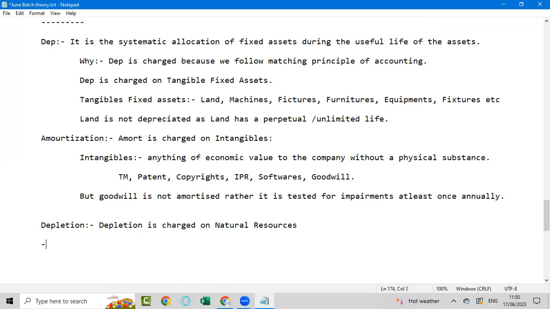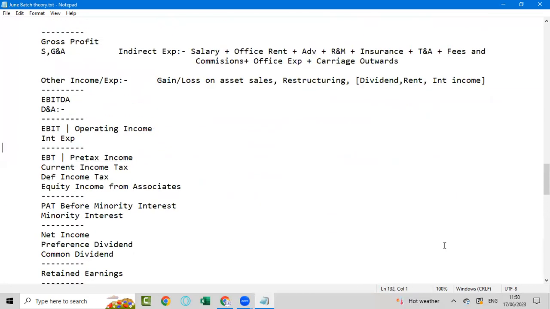Okay. After this, what do we have? Depreciation. We have interest expense, and then we have current income and deferred income tax. So interest expense, if you take short-term loan, long-term loan, bond, commercial paper, or whatever, then you have to pay interest on that. During that period, whatever interest expense you have to pay. I'm not saying you have paid. The interest belongs to that particular period will be reported here, whether paid or not paid.